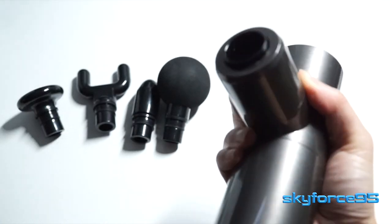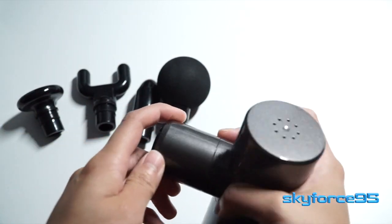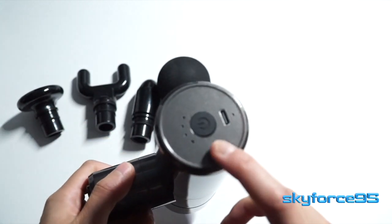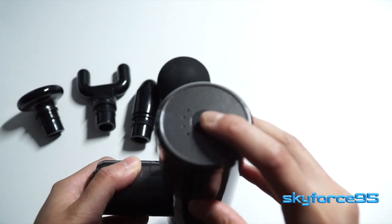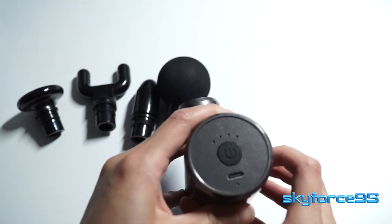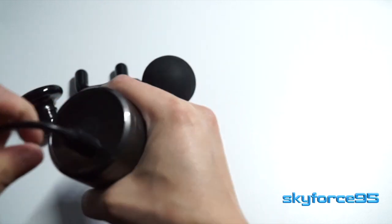Here is where you would insert the four attachments — there's no need to screw it in or anything, you just push it in. The top is kind of where the ventilation is. On the bottom you can see the single power button, which also switches between modes, as well as the USB Type-C charging port. There's a quick LED underneath it so you can know when it's actually receiving charge.